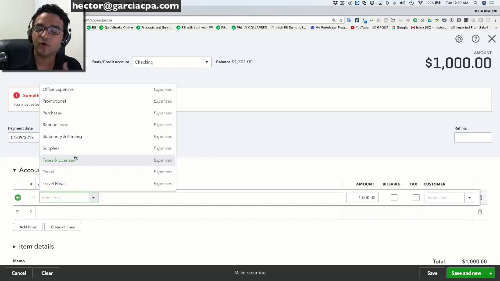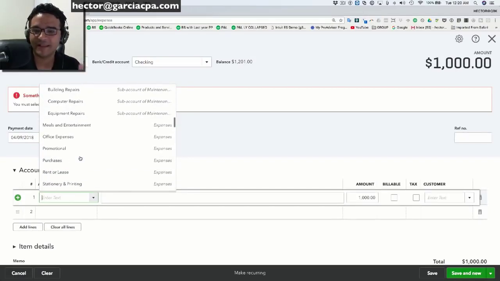If you have duplicate or redundant accounts, like I have a client that has car, auto, automobile, gas, fuel, car payment, auto payment, lease payment, all in one chart of accounts, it's obviously very confusing. So you need to make sure that you condense that list only with the things that you need in order to manage your business. You don't want to have way too many accounts in there, and obviously you don't want to have way too little. So going to your chart of accounts and cleaning it up and organizing it is crucial in order for you to have a pleasant experience when entering your transactions into QuickBooks.